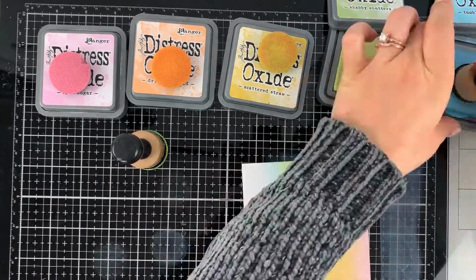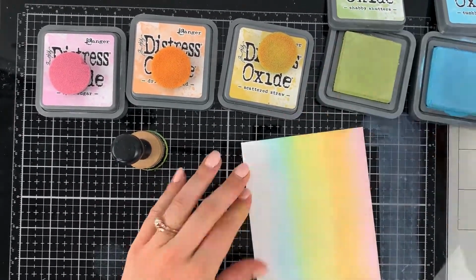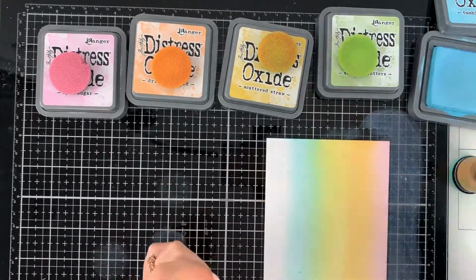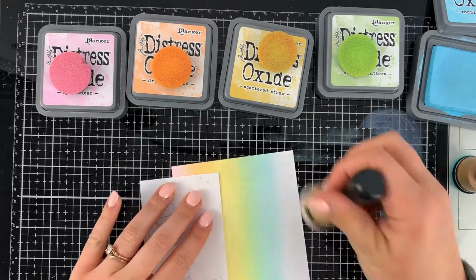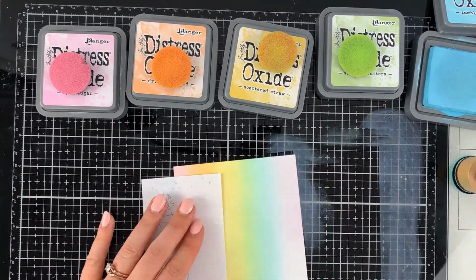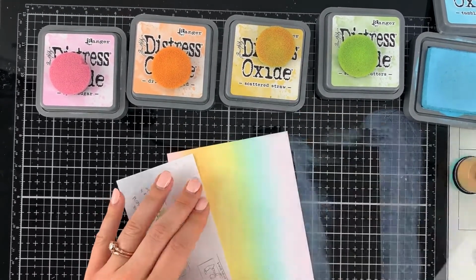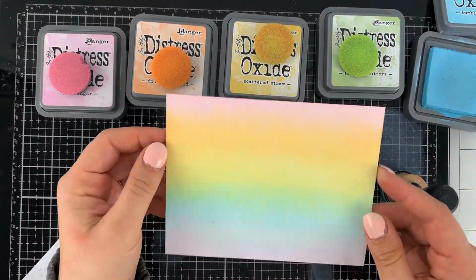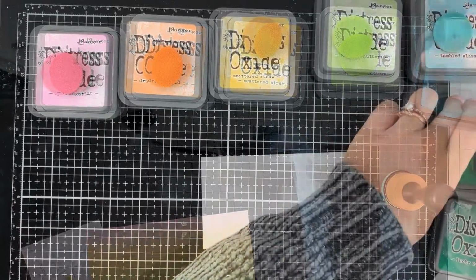And as you can see, I'm just blending each one on in a horizontal line along the card front. So from top to bottom there, you can see the horizontal line starting to take shape with each color. And I'm doing that just using some foam applicator tools that are sold separately, but they're also made by Tim Holtz, so they're kind of made to use with these Distress Oxide inks.